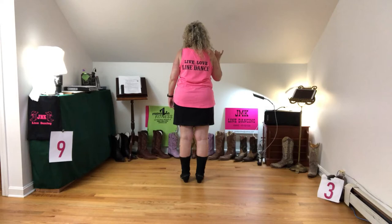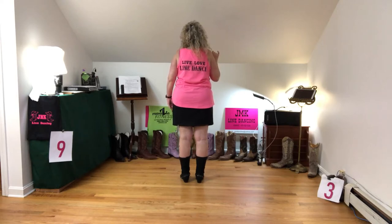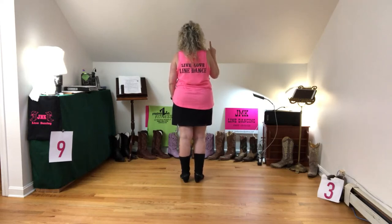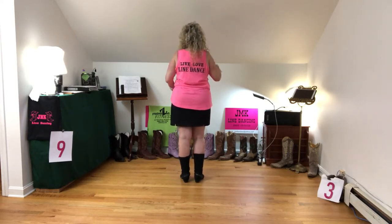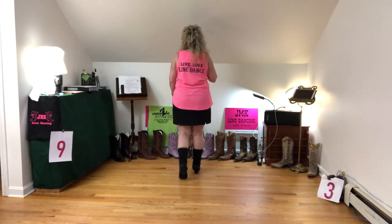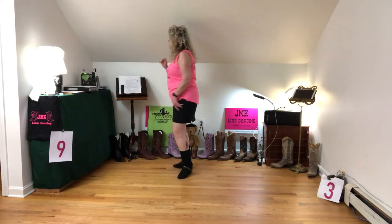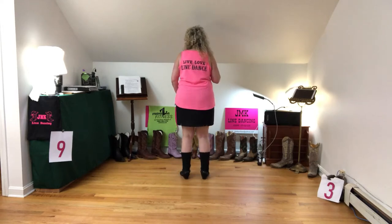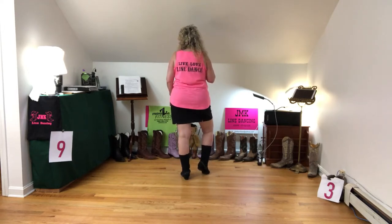All right. We just got done doing our rocking chair two half pivot turns. We're going to do it facing 12 o'clock first. Weight is on your left. Let's do the rocking chair. Let's do the two half pivot turns. Then we're going to do our stomp, stomp, split your heels, swivette, swivette. Facing 12, just to see it happening. 5, 6, 7, 8, rock. 1, 2, 3, 4, step 5, turn 6, step 7, turn 8, stomp, stomp, split your heel, swivette, swivette. Weight's on your left, right foot is ready to go.